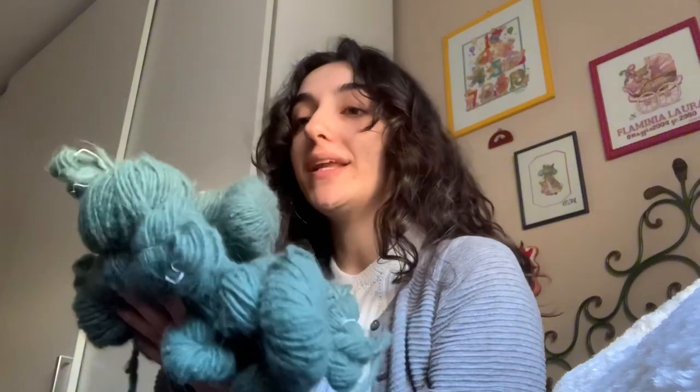Just to see how that looks and to see if that is too tight with the number of stitches I want to cast on, and then maybe modify the cast on number a little bit. So now I will take a little skein, wind it up, and swatch to see how the ribbing looks. And then just cast on, maybe. We will see.